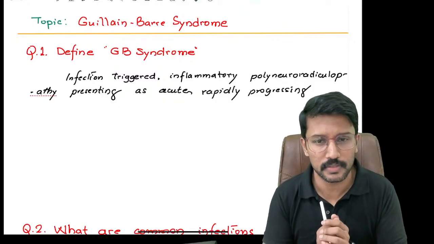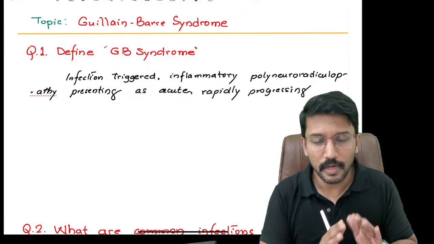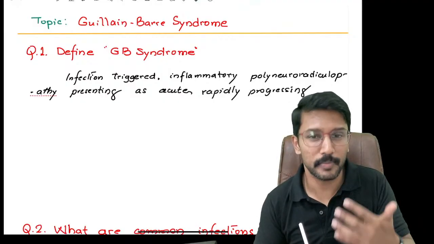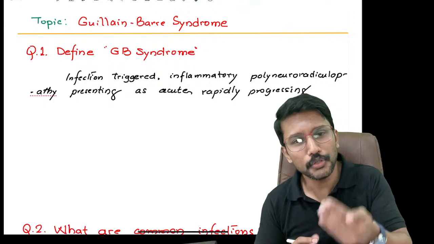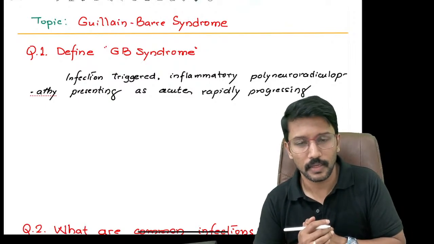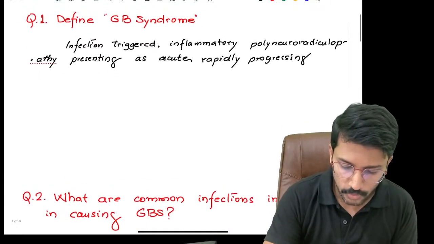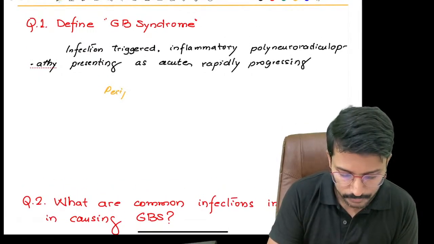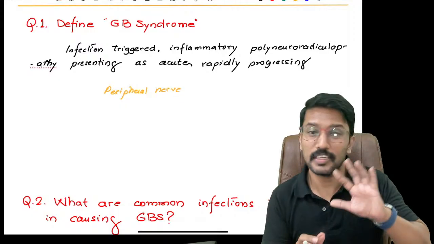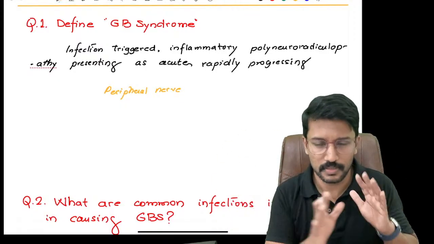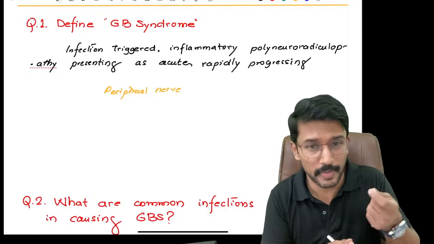See, when we say peripheral nervous system, what all comes under it? Cranial nerves and spinal nerves. Both of them are being targeted by the inflammatory process which is initiated by the infection. Now, such a patient, how should he present to us? So peripheral nerve disorder, right? When we talk about a peripheral nerve, what all components are there in it? Like that may be a spinal nerve or a cranial nerve. Just talking about the peripheral nervous system, pick up any one, a cranial nerve or a spinal nerve.